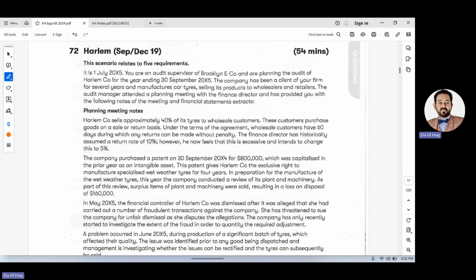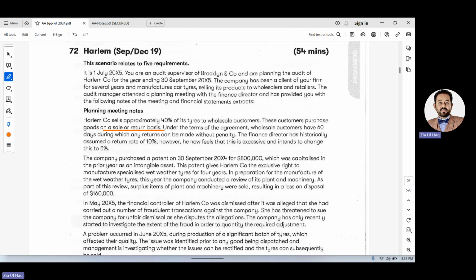Maybe he has set a target of reduction to 5%, and if that target is not met, what will he do? He will manipulate the result. So there will be chances of manipulation in sales revenue. Because you cannot reduce this: if history is 10%, you cannot reduce it to 5%, because to reduce to 5% you need to improve your quality. If nothing is done to improve quality, this target will not be met. And if the target is not met, chances are that sales figures could be manipulated. So we can identify one risk from here.